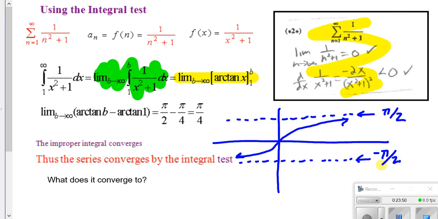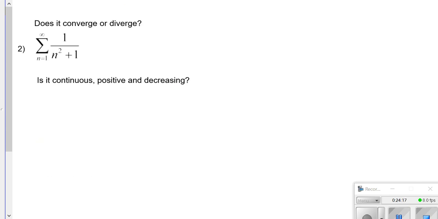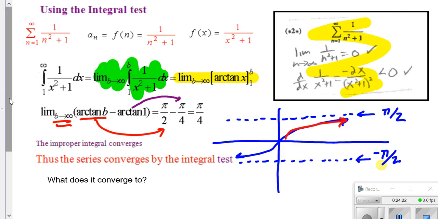So if we're looking at arctan, as the argument gets bigger, bigger, bigger, we're asking what happens to this function as we move further and further to the right. And that means we are approaching pi over 2. And you really need to know that arctangent of 1, the angle whose tangent is 1, is pi over 4. That's like a unit circle thing. So this question is just beautiful. I'm just saying, there's a lot of pretty math in that. All right, so that one converges because we got a finite value, the finite value being pi over 4.